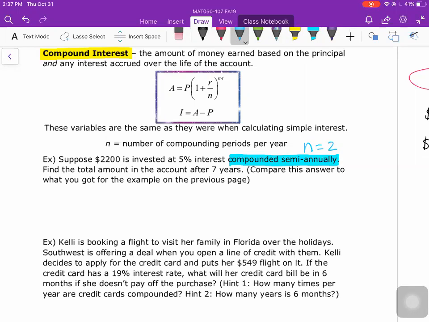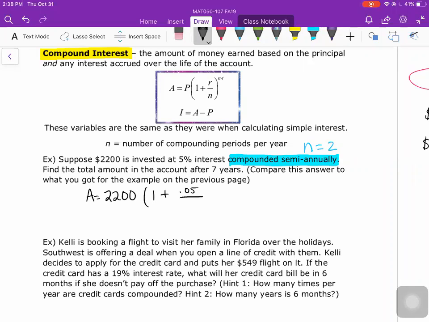So what is better, simple or compound? We're gonna investigate that question right now. So the question was, what's better, simple interest or compound interest? Let's investigate that with this example, because it's the same principal, the same interest rate, the same amount of time. So my amount is the principal, 2,200 times 1 plus my interest rate. What am I going to plug in for R? 0.05. Good. We always want to convert a percentage to a decimal if we're plugging it into a formula.